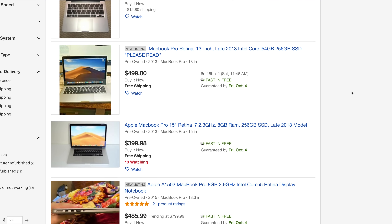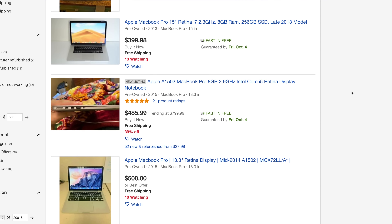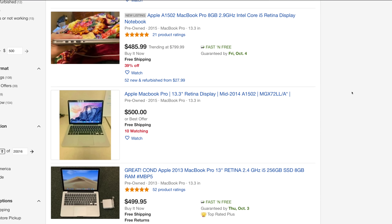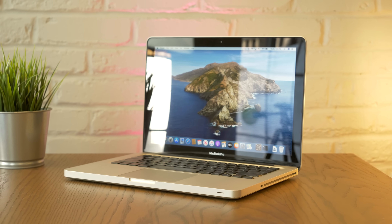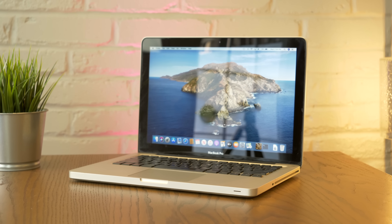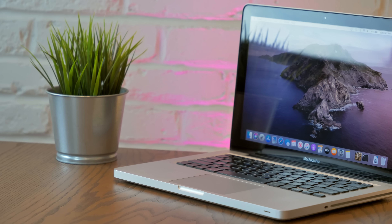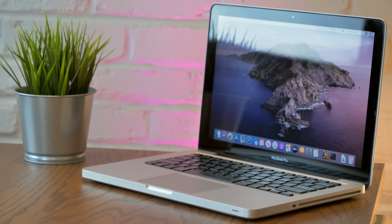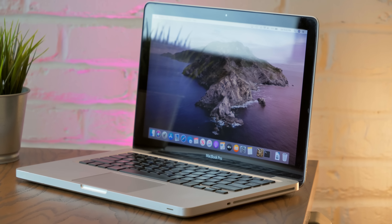With the challenge set, I decided the first place to start would be the MacBook, since that's likely going to be the most expensive component. I figured the best option would be a unibody MacBook Pro from mid-2012, as a Retina model would almost always blow the budget. I bought this bone stock 2012 base model for $200. The original 5400 RPM drive was failing, so the seller gave me back $25. With that money, I bought a cheap 240GB SSD and 8GB of RAM on eBay for $20 shipped, bringing the total cost of my MacBook Pro to $220.